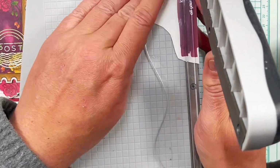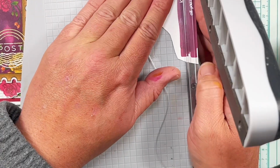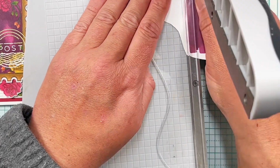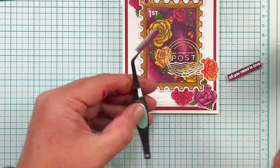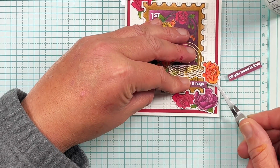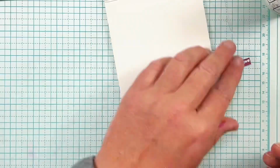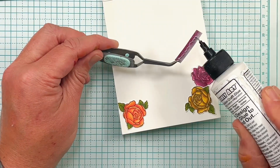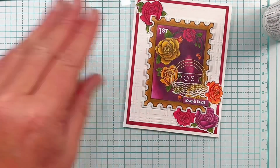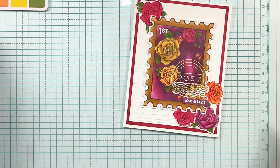All right, we're going to cut out our sentiments, and I'm just going to cut these down into very thin strips. And make sure I got it nice and thin. I've cut those down a little bit smaller. I'm going to put the love and hugs on the front, tucked right under the posted. And then I'm going to take the other one and put it on the inside of my card. And that is going to be my entire card for today.